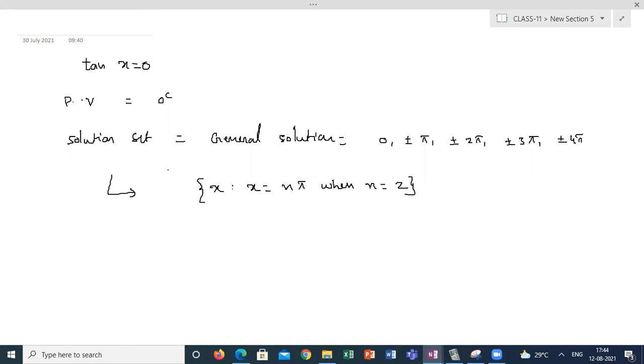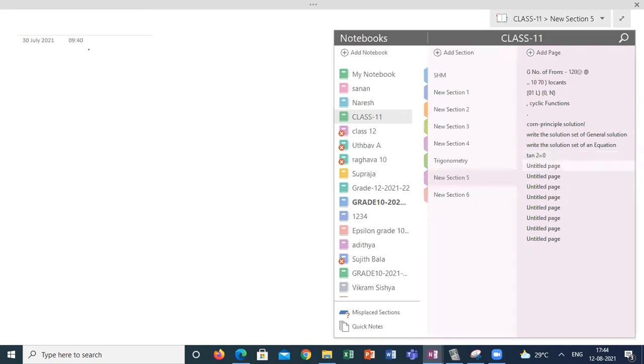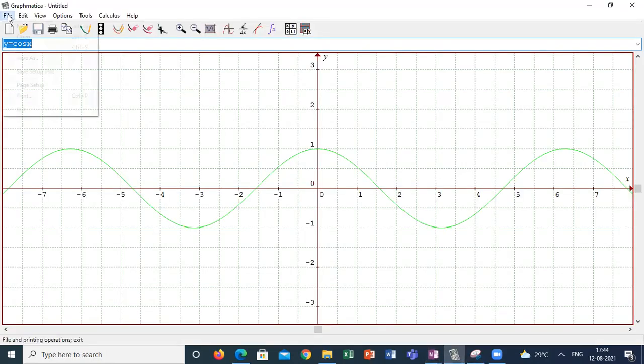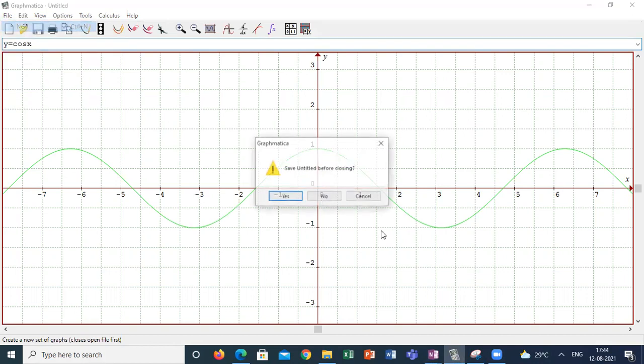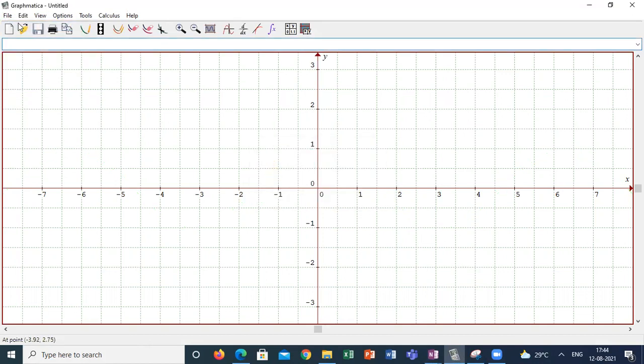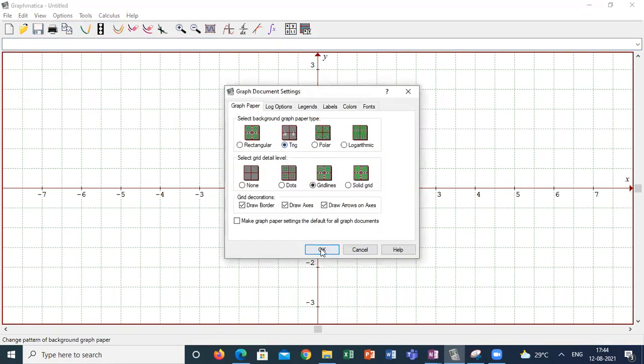Yes, sir. Now, if this equation equals some value, suppose I am saying sin x is equal to 1 by 2, what is the general solution? How will you write it when you are getting 1 by 2? Look into here. First we will see the graph to understand the solution straight away. At what values are we getting sin x is equal to 1 by 2, which means sin x is equal to 0.5.